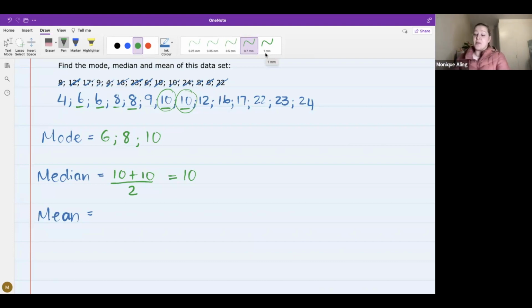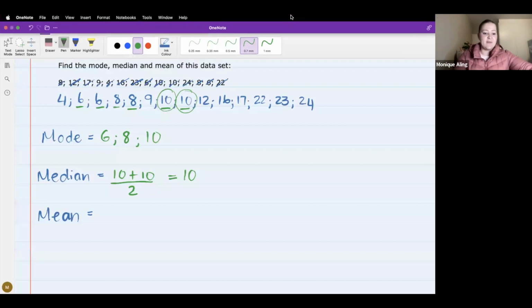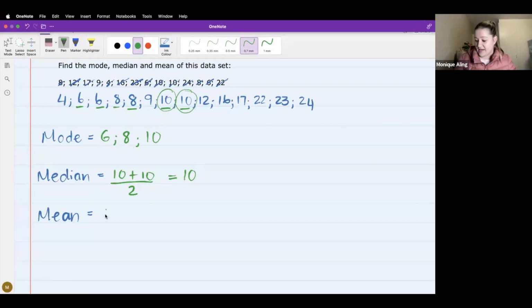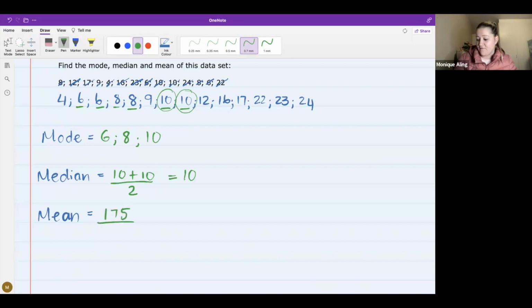Okay, so obviously based on the mark allocation, you need to show all the working out. So if they ask you for the mean and it's 3 marks or 4 marks, you need to show the step where you add all the numbers, etc. Then you get the total and then you divide. But if it's just 2 to 3 marks, we just add all the numbers up. We write down the total, which is 175. And we have 14 numbers, so we divide by 14. So our mean is 12,5. So just remember to keep that in mind, if it's for 3 or 4 marks, to show all your steps.